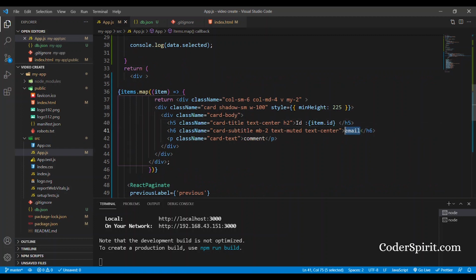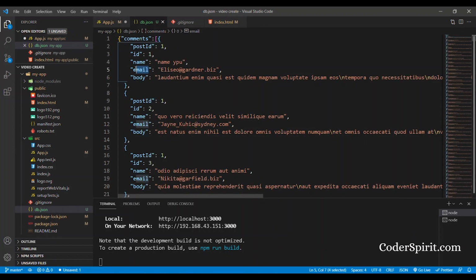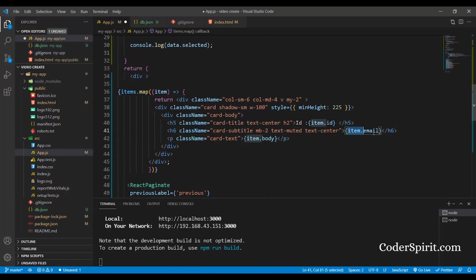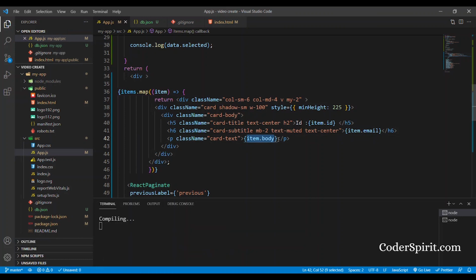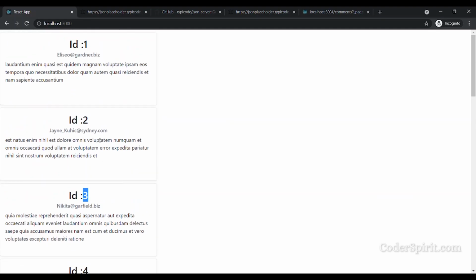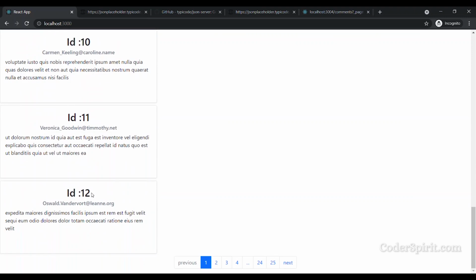Next we are going to extract email. For that we are going to use item.email. Also we are going to extract comment by calling item.body. You can see email and body as key value pairs. That is why we used item.email and item.body. Now we can see all details, ID, email and comments.